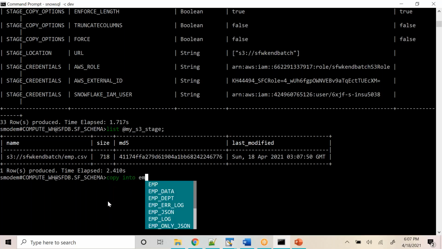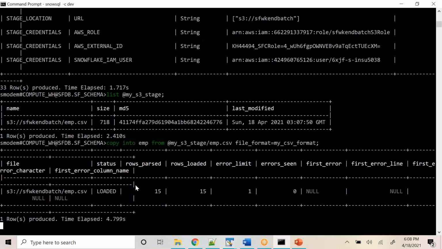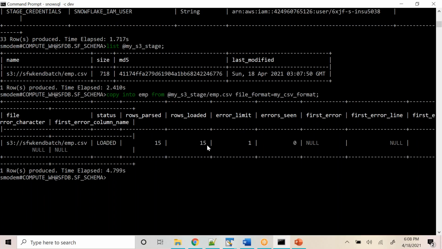By using copy, from stage name, emp.csv, file_format, my CSV format. 15 rows inserted. Right. Once you create an external stage, that's it.